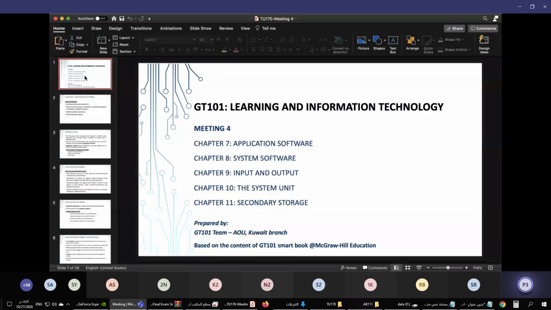As you can see, meeting 4 is very basic and all about basic information in information technology. You will have a quiz for this meeting, I think next Saturday. Did you check the timetable for the quiz? Is it to be on the 31st of October? Okay, next Saturday. Yeah. So as you can see, it is very basic. You can just read it 10 minutes before the quiz. And also you can find your answer while you are solving the quiz. You have plenty of time.